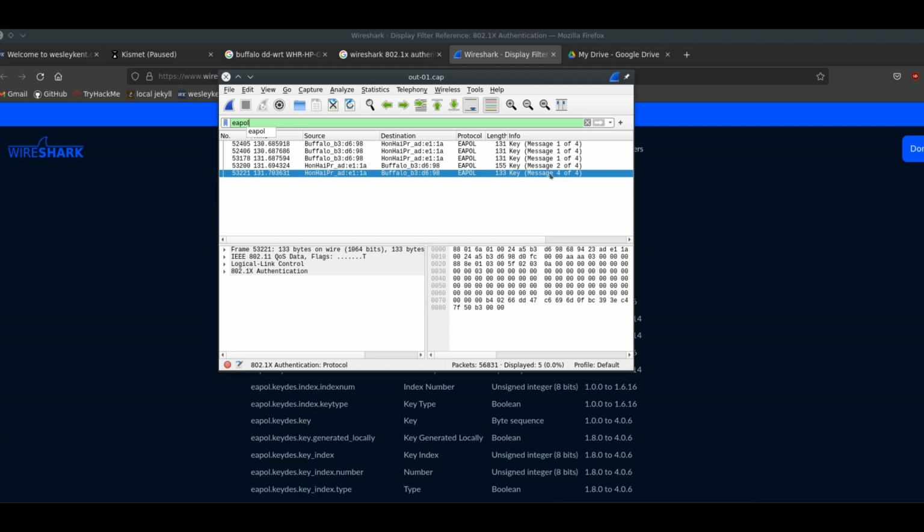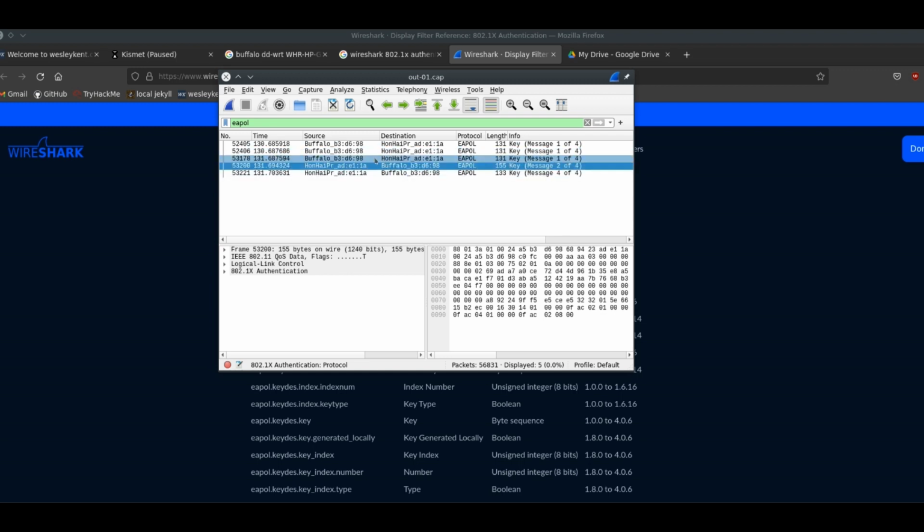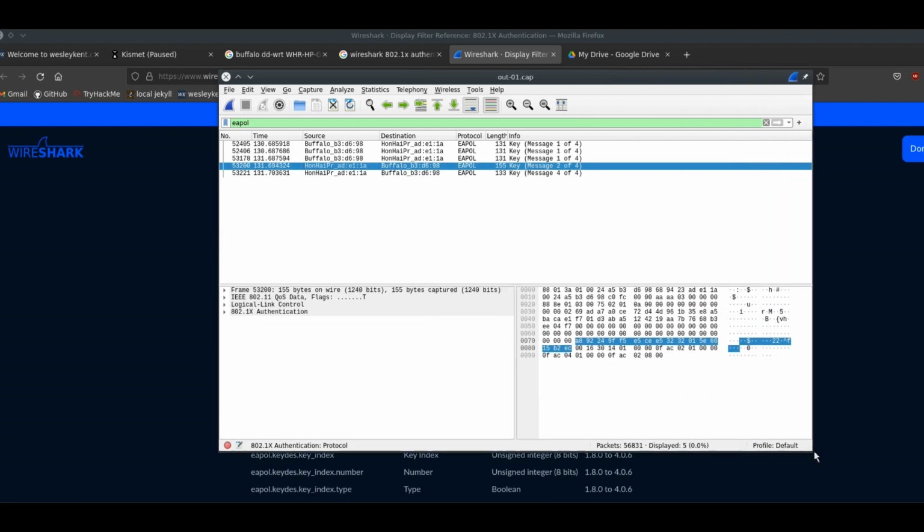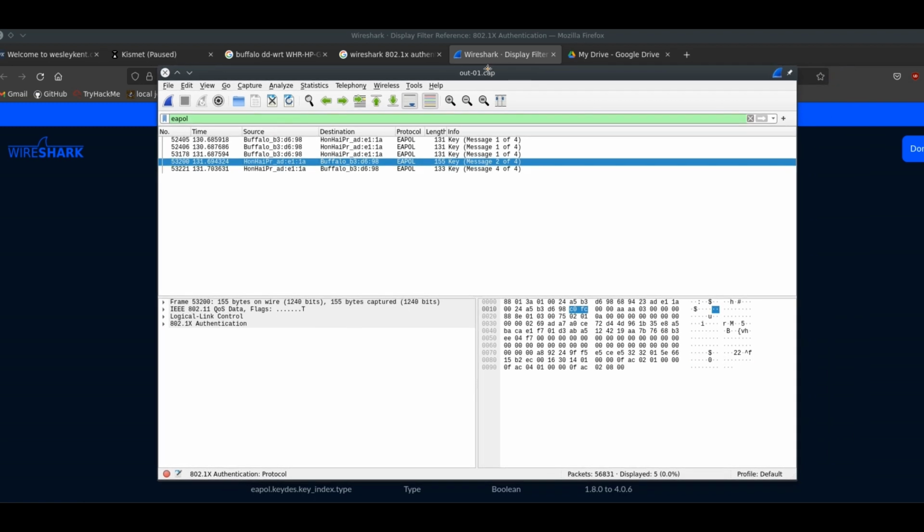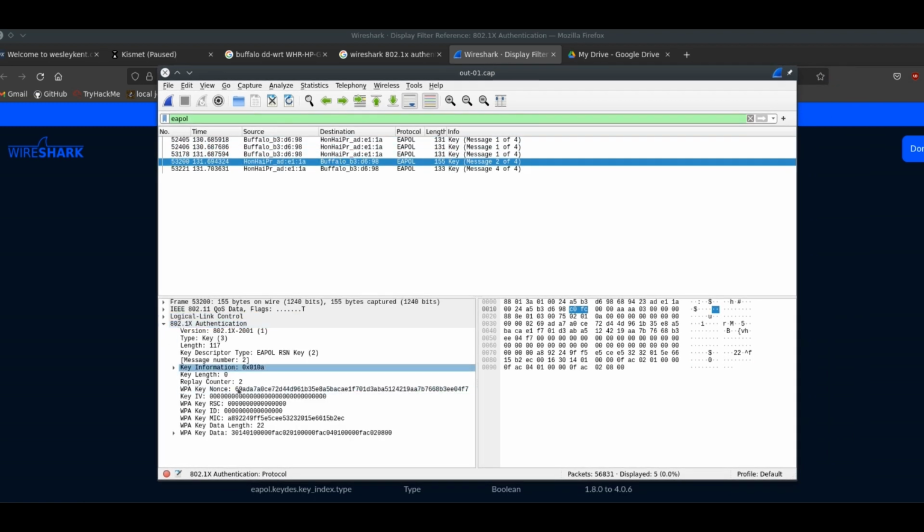We can see here it captured... Ooh, looks like it actually missed some of the packets. It's got 1 out of 4, but it's missing 3. That's interesting. Well, anyway, based off the source and destination, we can see the one we're really going to be looking at here is that second one. And we go down here to some of the info. What you'll see later on actually is this, the message integrity check right here. We'll see that play a role later on.